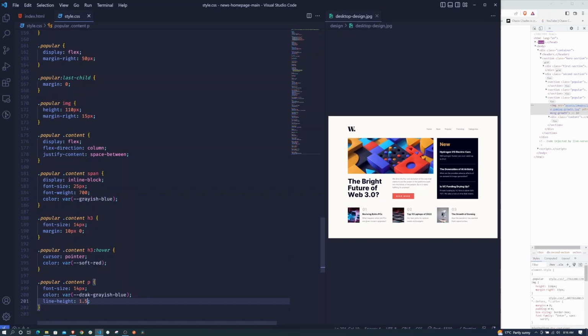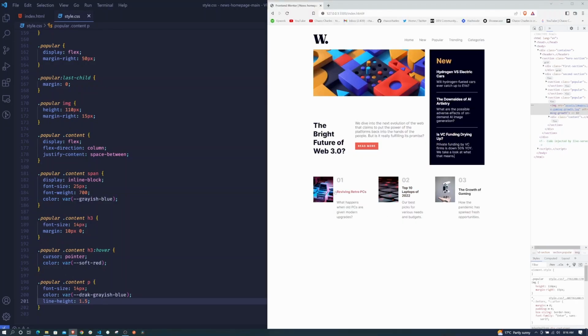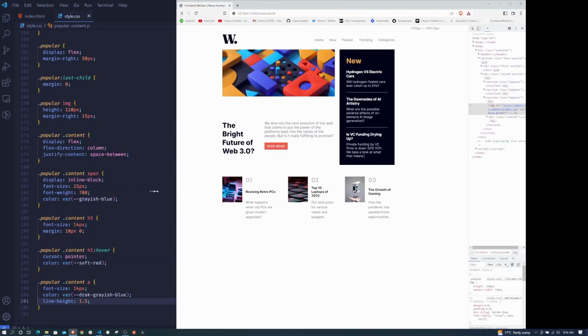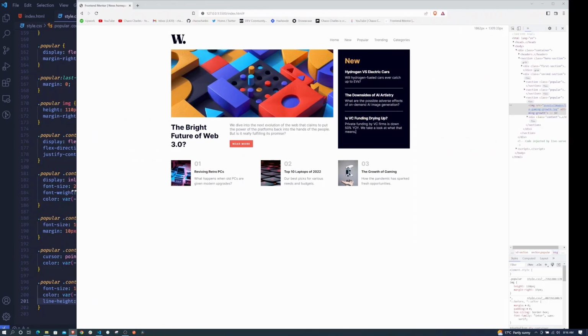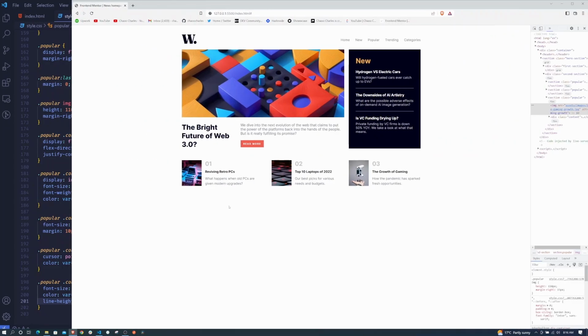I save. Now that looks much better on desktop. So this is the desktop design. You can see looks pretty awesome. We used grid to divide it into two sections, include grid gap, used CSS grid to layout these sections rather, then use some Flexbox here and here. So this has given you some good knowledge of CSS grid and CSS Flexbox, which is awesome.